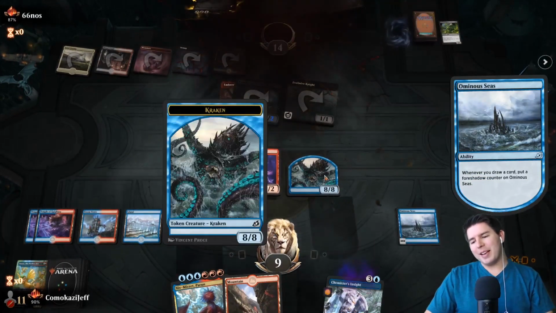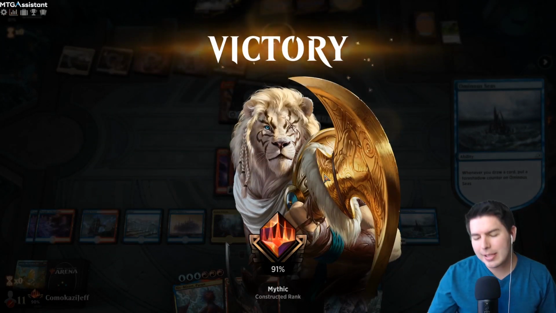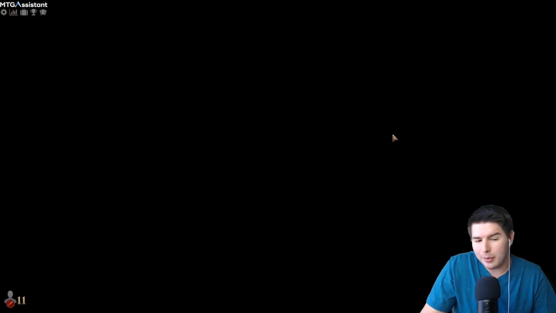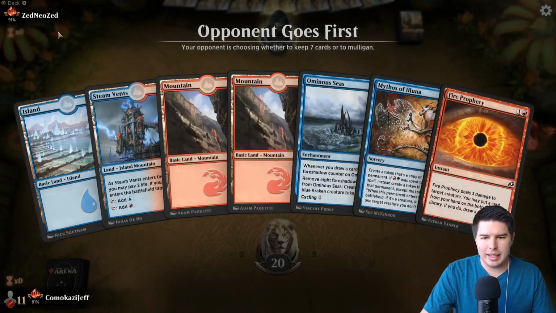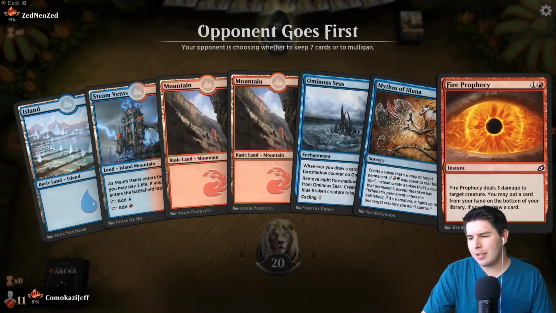All right, you don't get to swing in, but we did create a Kraken. We are Kraken. And that was on turn like 7. So, I mean, it wasn't super fast, but we did it. Up against Zed Neo Zed. Bring it on. Ominous Seas, Fire of Prophecy.